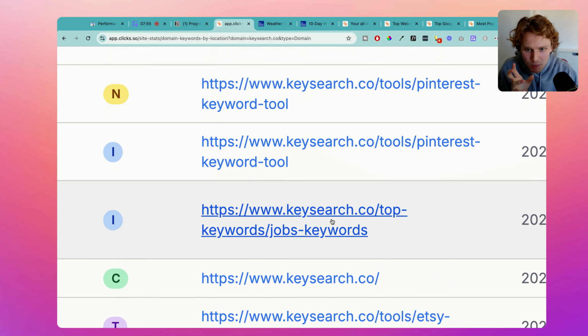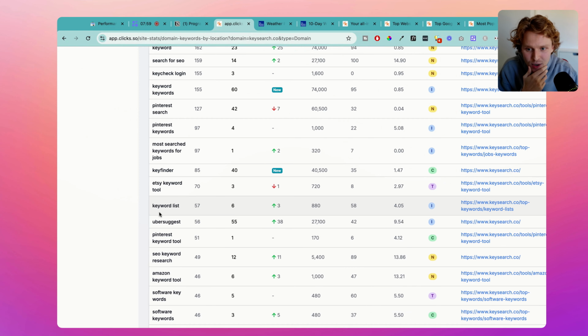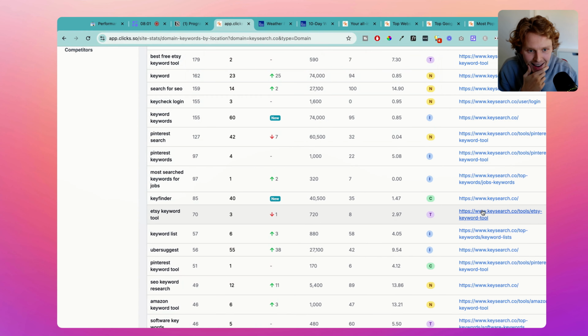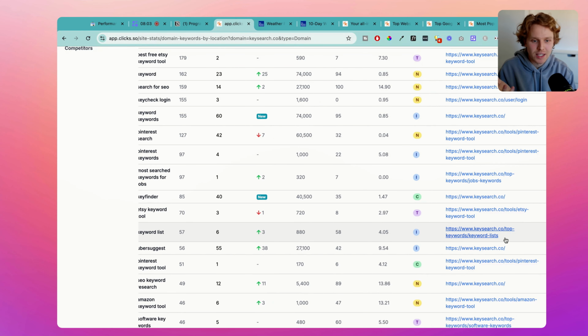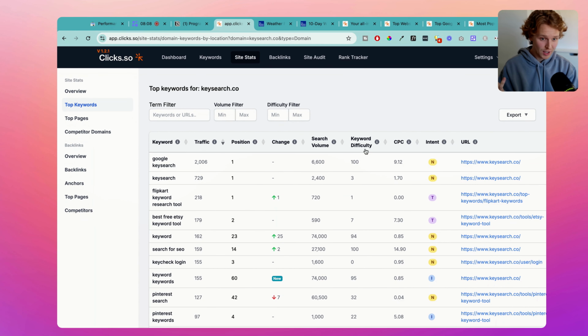These are top keywords again. So these are just different keywords that these guys are ranking for. And they have this really obvious subfolder that's there. And so I checked it out and decided to do the same thing because why not? I also have that data.